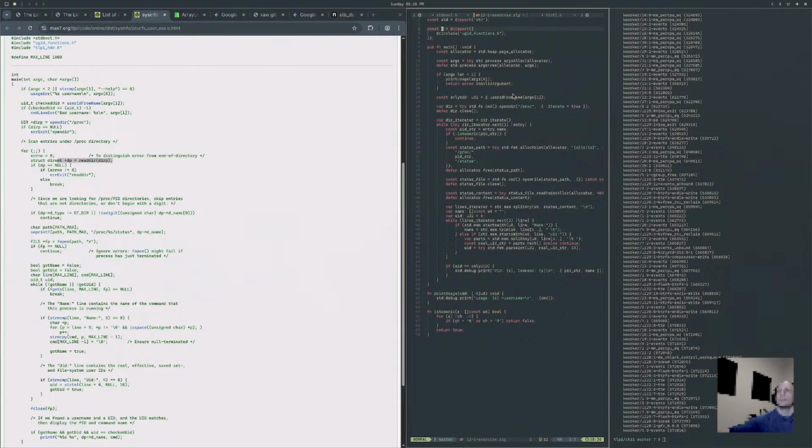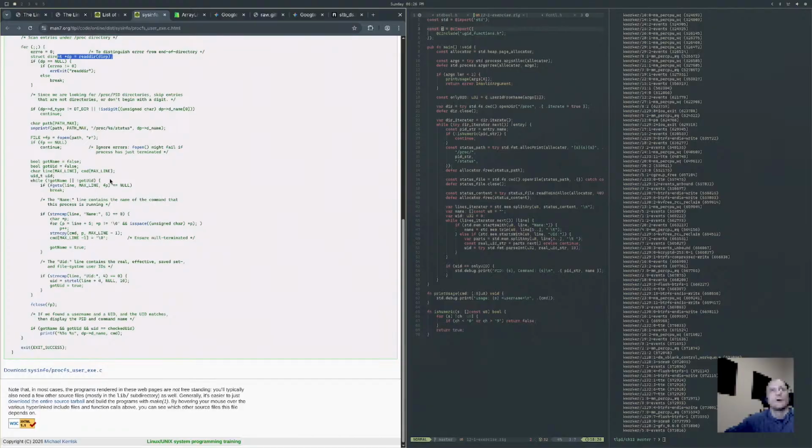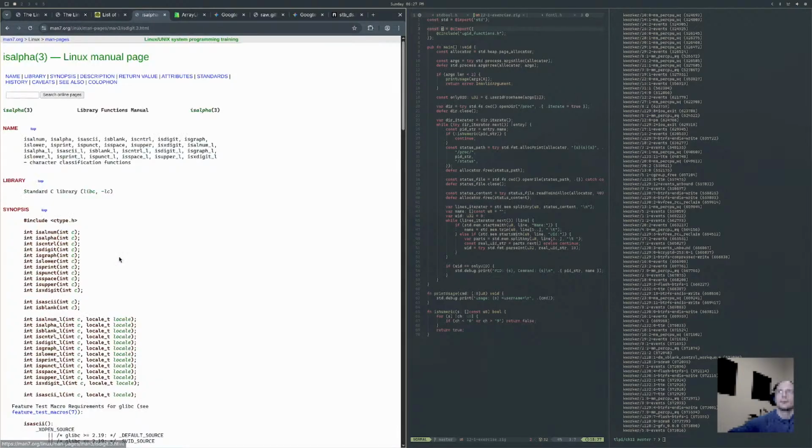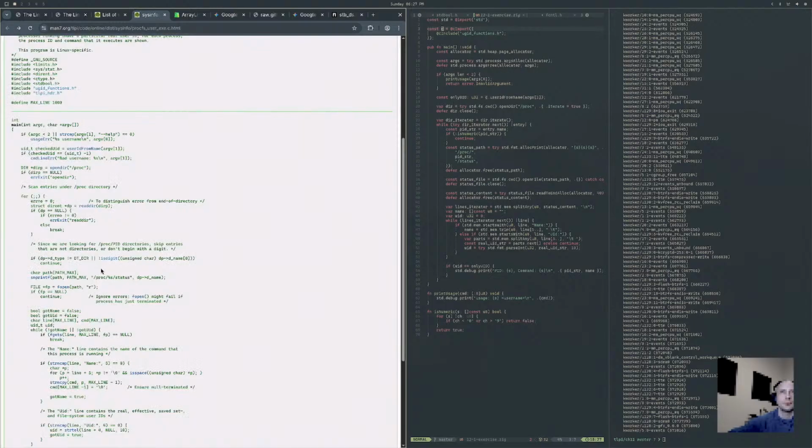Oh, username from. There's an is digit that I could use, but I wrote one.